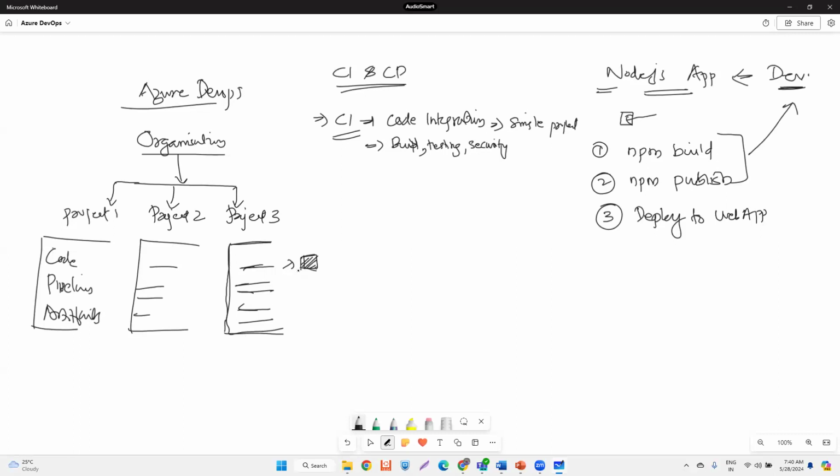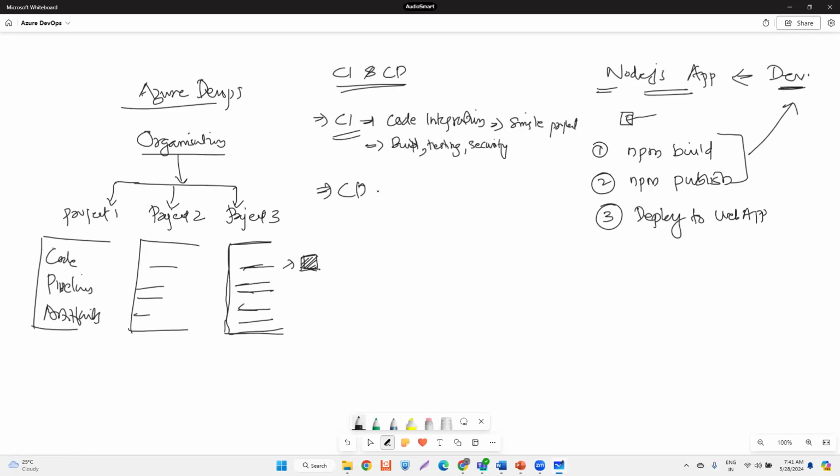That's the basic thing. So CI means integrating all those updates. Different developers will be working and we'll be integrating all that code and creating a single component.